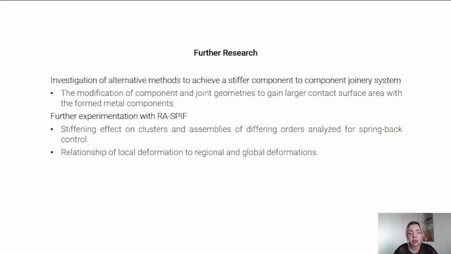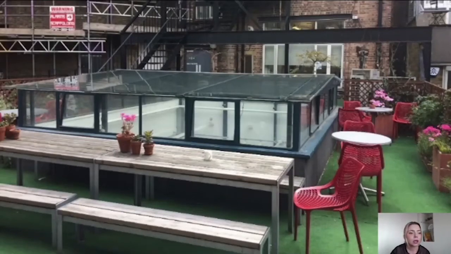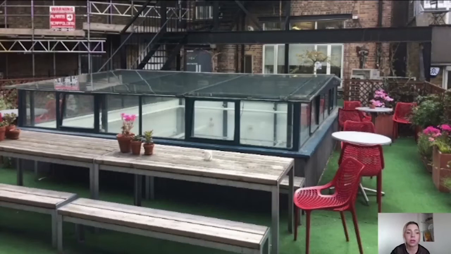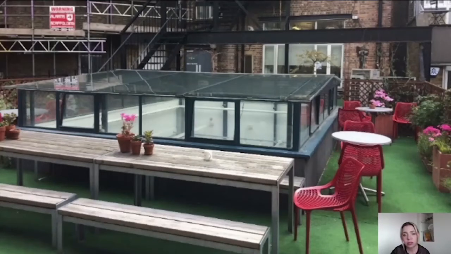So as I mentioned earlier, the joinery system was quite challenging because of the custom geometry of each of the joints. So for further research, we decided to investigate alternative methods to achieve this different component to component joinery system. This was one of the main objectives of the second iteration of our research. And in the second iteration with Bureau-Happold, the design aim was to create a prototype for Bureau-Happold offices in London that could last for a long period of time. It was going to be situated on top of the skylight that you see. The skylight is above the entrance area. So this was the design ambition.